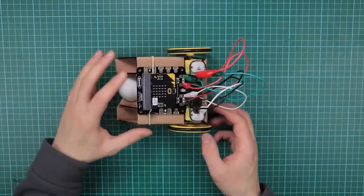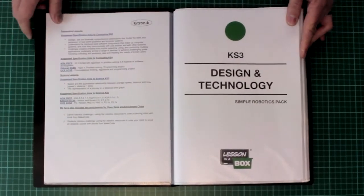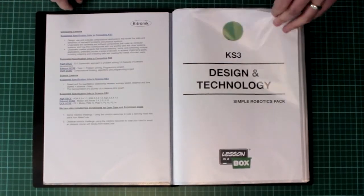And we're introducing Key Stage 2 — that's grades 2 to 5 — with a similar concept. The subjects include design and technology, physics, biology, combined science and geography, with additional resources for enrichment and open days. There is usually a lead subject with a big project and then individual lessons for the other areas of the curriculum.